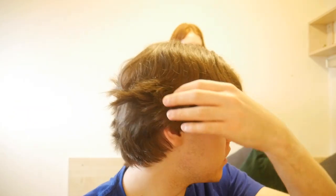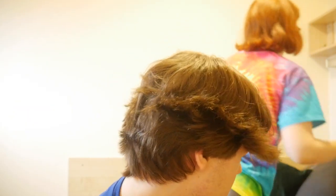It might take a while, guys. Why don't we curl one side and straighten the other? Just to show the... Alright, okay. We'll be back once all the hair's curled. It has been curled. So, we tried to curl it, but it's ended up just kinking the hair. So, this is a good look if you like the slide style, you know?